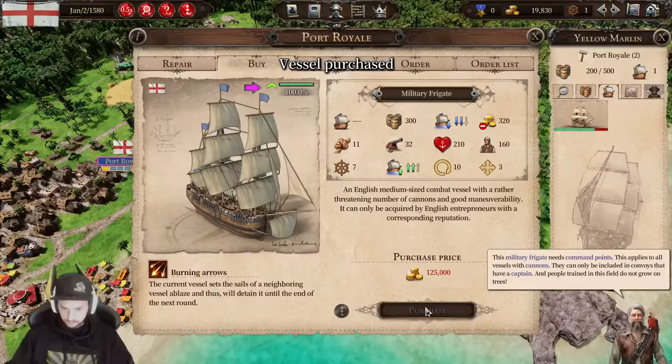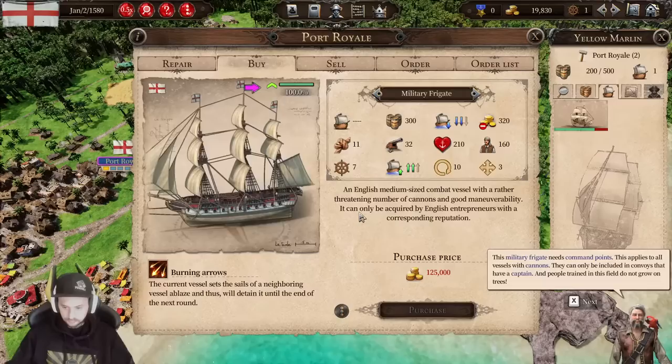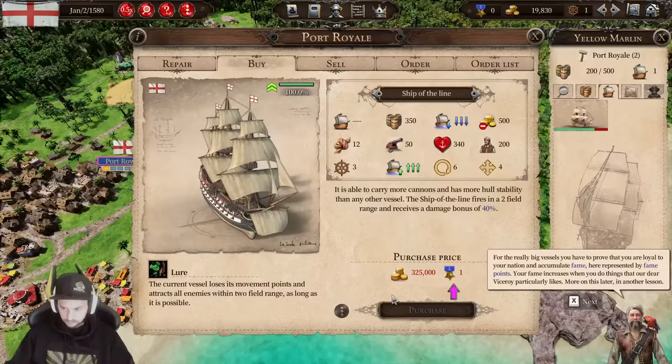This military frigate needs command points. This applies to all vessels with cannons. They can only be included in convoys that have a captain, and people trained in this field do not grow on trees. For the really big vessels, you have to prove that you are loyal to your nation and accumulate fame, here represented by fame points. Your fame increases when you do things that our dear Viceroy particularly likes. More on this later, in another lesson.